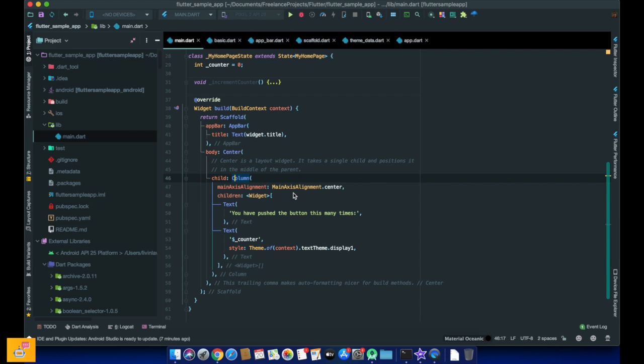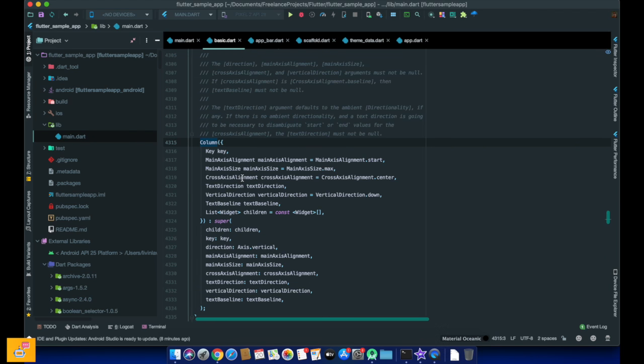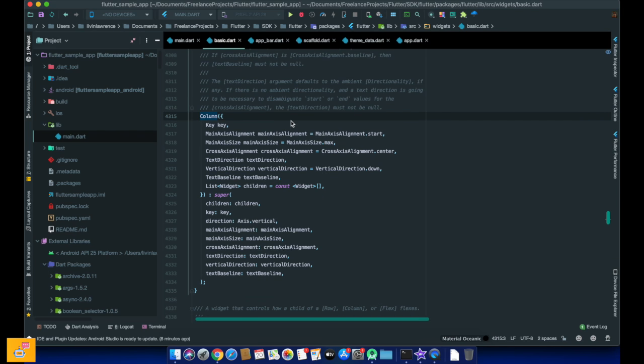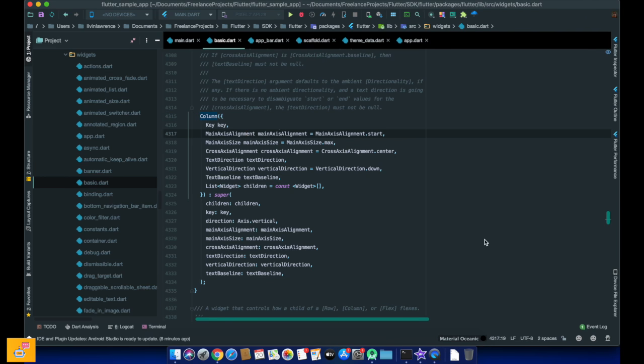Inside the row and column there is an alignment axis specification, which we can specify, like where the child placement has to happen, whether it is at the start or in the center or at the end, and you can even specify the space width of each child coming inside the row or column. For all that, you can go into the column and see what properties it has. Mainly it has main axis alignment, main axis size. These are the default values. If you do not specify anything, it will take these default values.